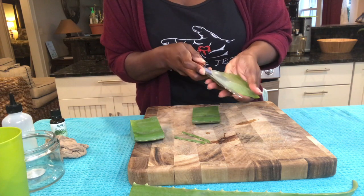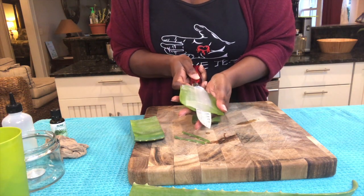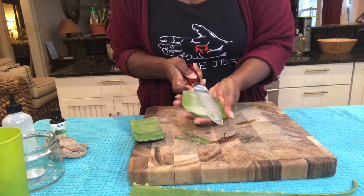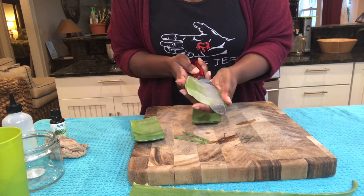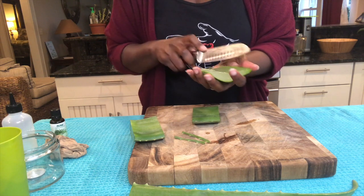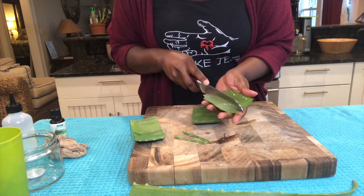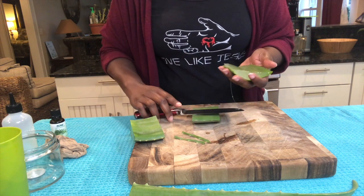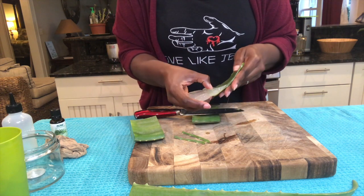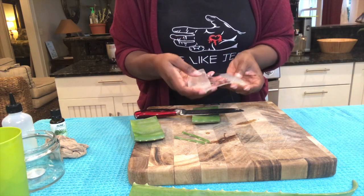So I am just shaving off as much of that inner fillet from the outer leaf as I can, carefully. If you're not comfortable with this, you could always cut the top layer off and then go back and use a spoon to just scoop out this piece. But if you know your knife, this is much more efficient and much faster. Just gonna divide those pieces up now and prepare them to be put into the container of my blender.